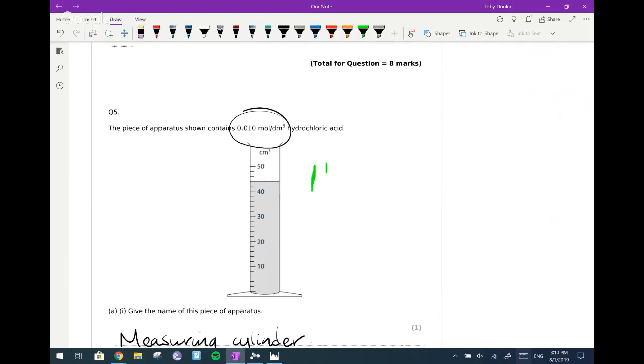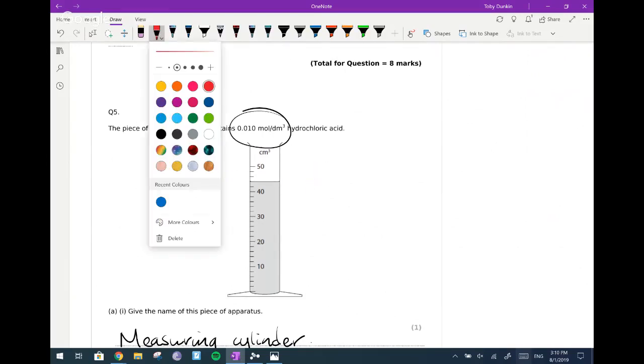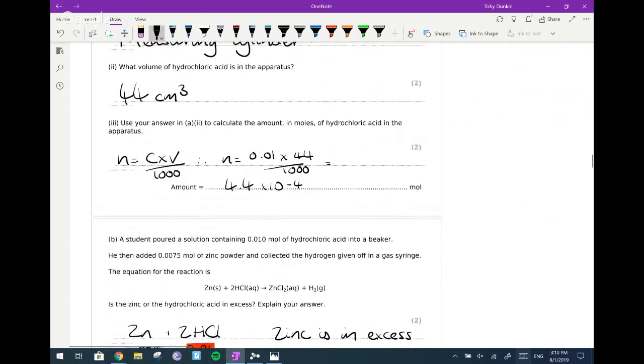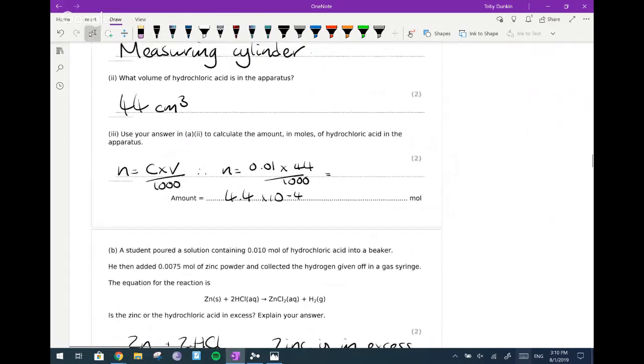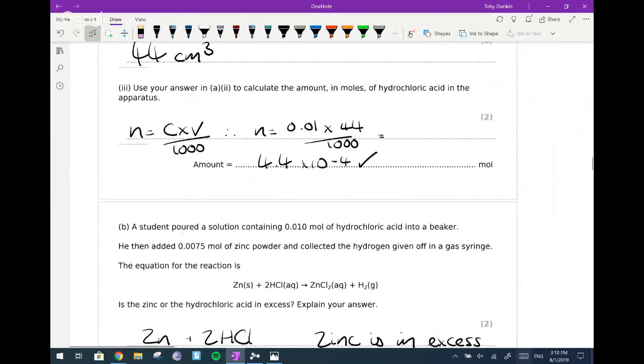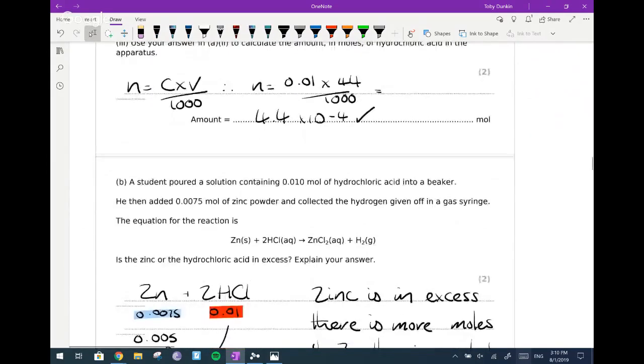Sorry, let's do that again. So I've got the volume from here. Here's my V, and there's my C. And don't forget, I am in centimeters cubed, which means it's my good old C times V. So, that's straightforward. Got our concentration for the question, got our volume for the question, and we get to our moles. It's easy, just use the equations.